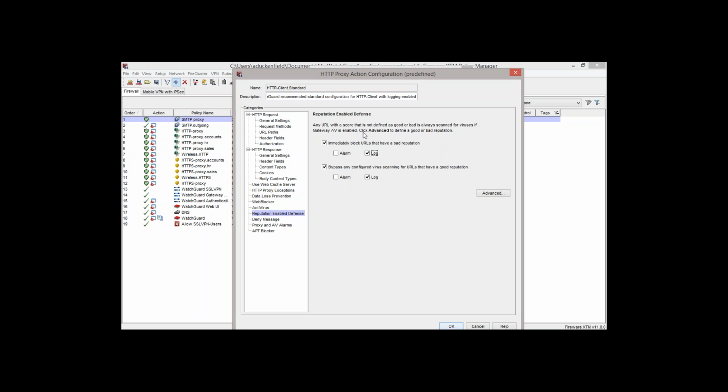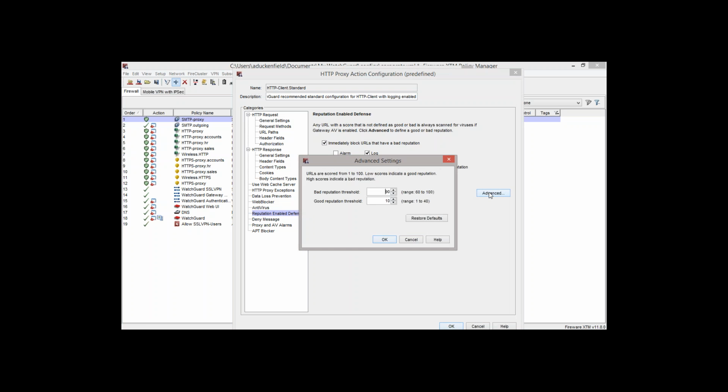This is updated dynamically by every single WatchGuard box out there in the field. It's updated by AVG. It's also updated by malware domains and another vendor called Phishtank. So this is a huge dynamic community RBL database. Very, very effective. You can come under the advanced section here and tinker around with these thresholds, but if I'm honest, I wouldn't. I would just leave those as they are. I've never seen any legitimate reason to have to change these numbers.